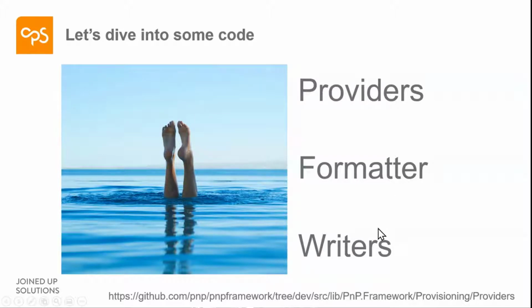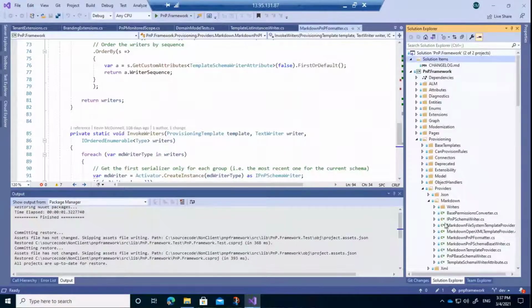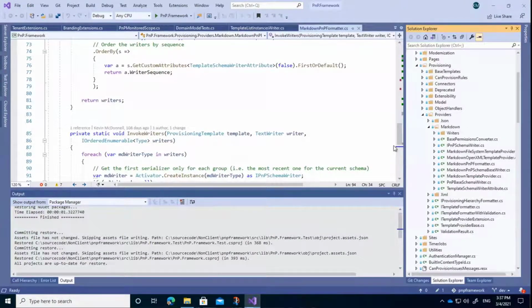And then there are the writers. The writers will take up each of the individual bits that write up the components, such as the content types and different areas like that. So you can see it's a little bit messy. The first time I looked at it, I probably went, yeah, was the word I'd use. But once you dig into it, it's not too bad.